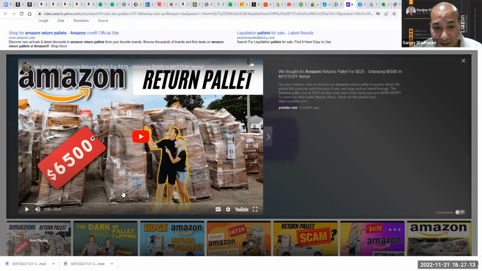All the returns that come, they're packed like this in a pallet. They go from here up to like 6, 7, 8 feet high. And there is a weight limit. It is like 100 pounds or 150 pounds. That's how much the pallet takes. Sometimes it's 300 pounds, depending on what the policy is.